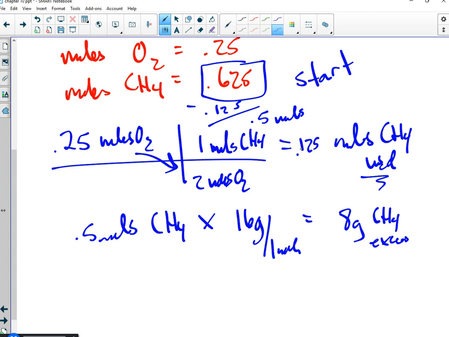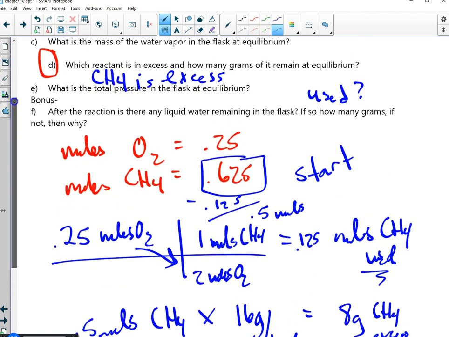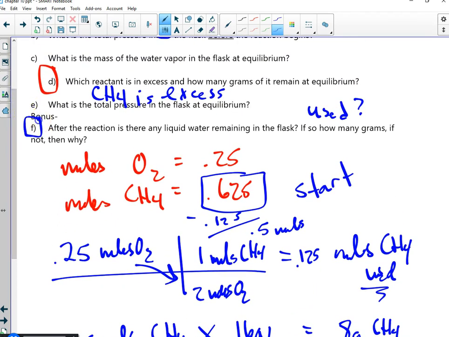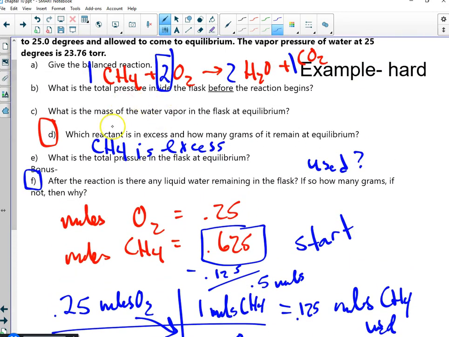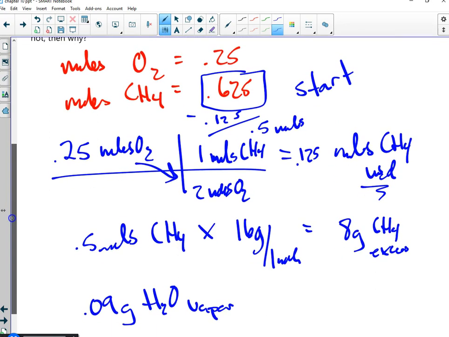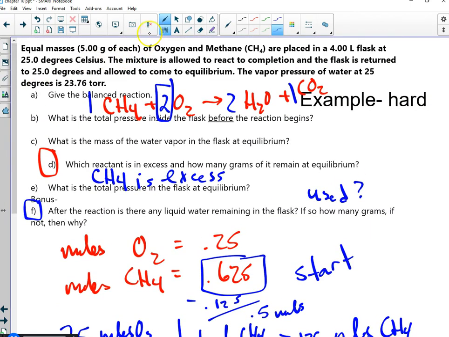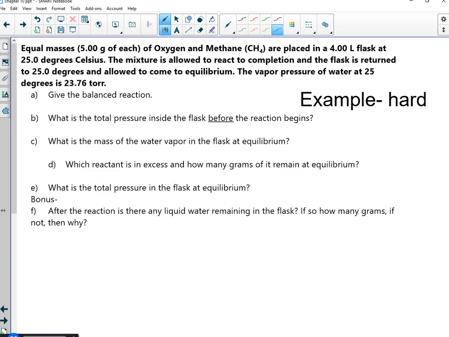And there we go. Okay, while I have all this written, is there any liquid water remaining? Let's do F. Can I skip to F? Because it uses the math we have on the screen already. How many grams of water vapor was there? Does anyone remember? There was 0.09 grams of H2O vapor. Well, how much is there? Oh, this is not water. I'm sorry. We don't need this. Sorry. It's coming up later. Yeah, we'll need it eventually, but in my head I was on another piece. Okay, so are we all right?